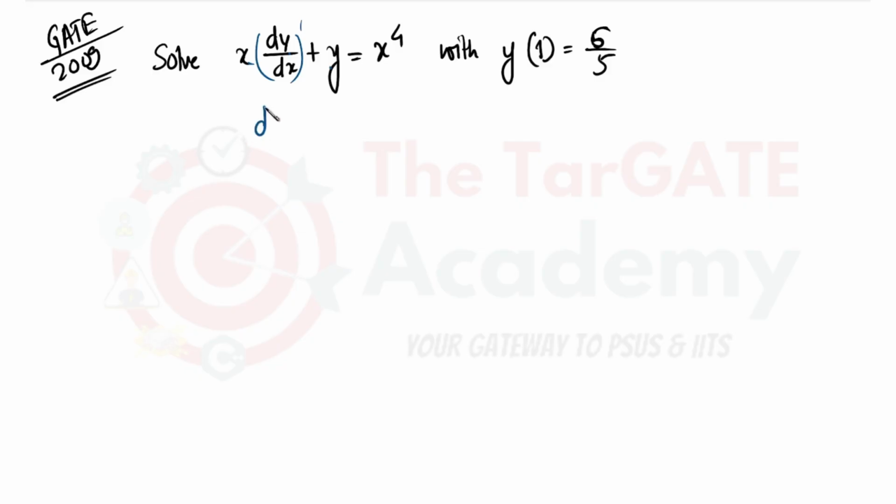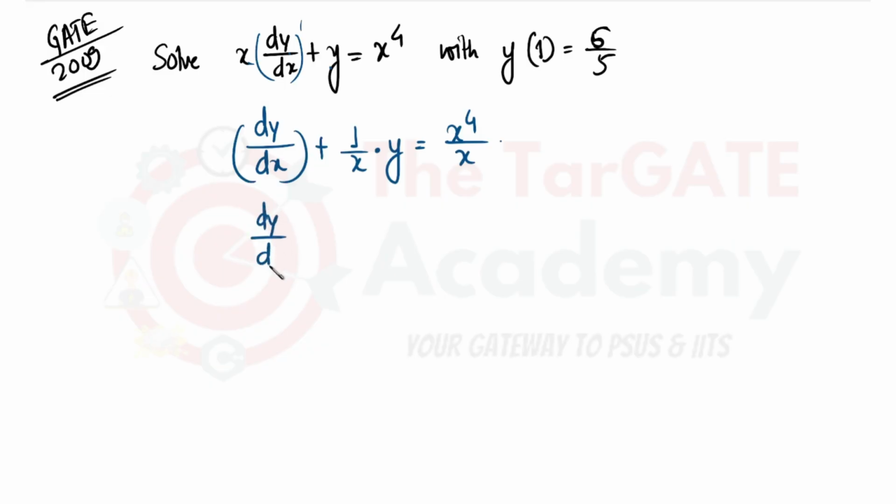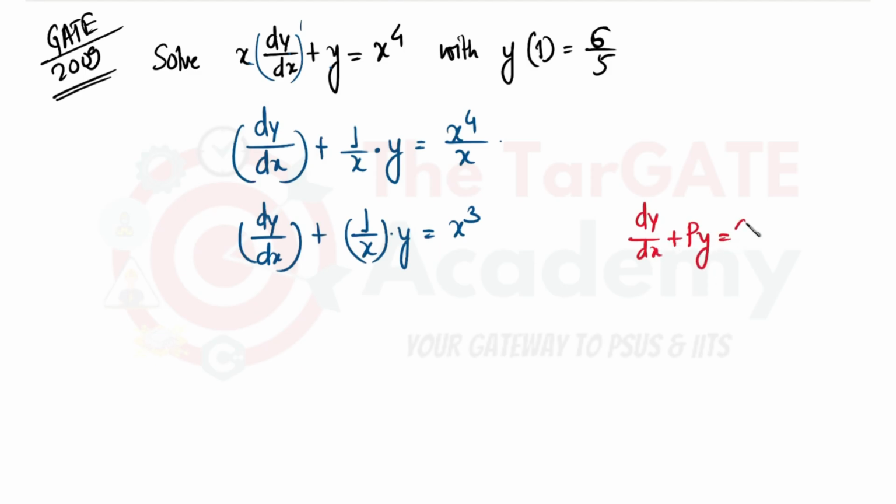All right, now what we can do is, okay fine, एक काम करते हैं, now let us rewrite it, x से divide कर दो, I'll have 1 by x into y, we'll have x to the power 4 divided by x, so I can write down dy by dx plus 1 by x into y, ये आ जाएगा x cube. Now pay close attention to this and find the resemblance with this general solution, general equation of Leibniz linear differential equation.